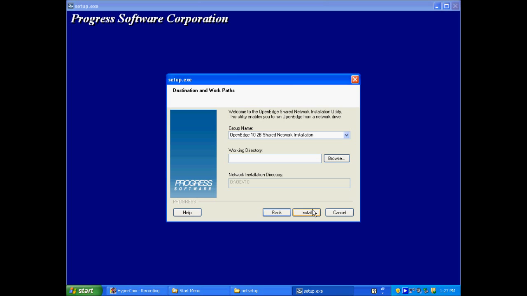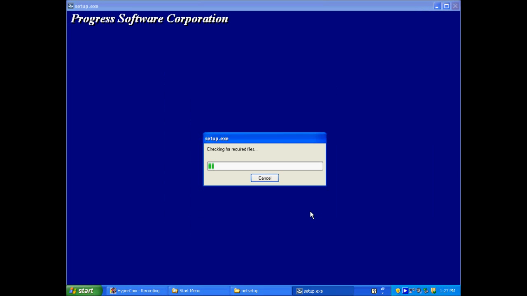The next screen displays the group name, working directory, and network installation directory of the OpenEdge products. The only field that needs to be filled in is that specifying the working directory. This is usually set to C temp. Once this has been done, click on Install to proceed with the installation.